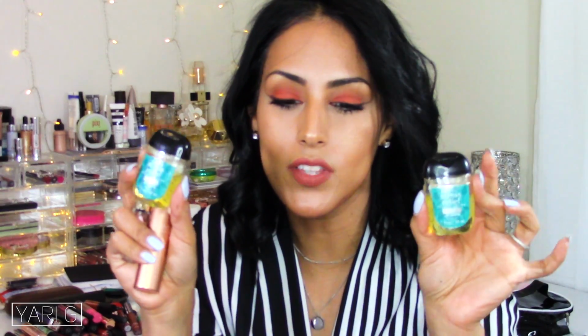Moving along, I have my Scentbird. I have this Tory Burch Love Relentlessly. It's a rollerball. It smells delicious. I want the full size. I'm holding off on it just because I can't just jump on the bandwagon every time I want something. And then I have 2 of these. Why do I have 2? I don't know, I just do. It's not enough that I already had the Scentbird and the Tory Burch perfume in there, but I also have these. As you can see, this one is still brand new and it's sealed. I got it so that I can carry it in my bag, but this has been in my bag for several days. I totally forgot it was in there, but I also carry the big one. Like, why?